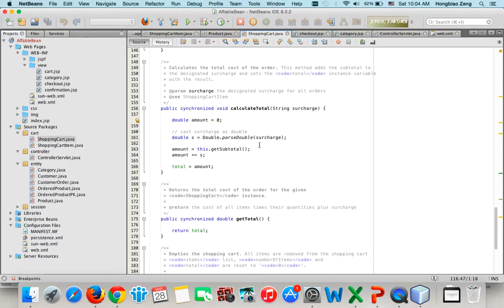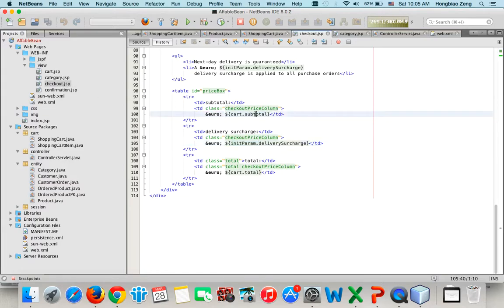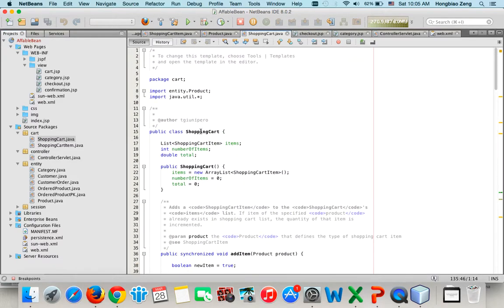So another thing you need to notice, even subtotal is not declared as a private attribute. However, as long as you give a method called getSubtotal, then in this JSP file, you can still use cart.subtotal to access the shopping cart's subtotal attribute, as if it has a subtotal attribute, even though it's not declared in the shopping cart class.